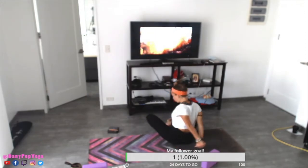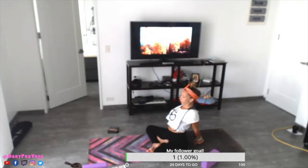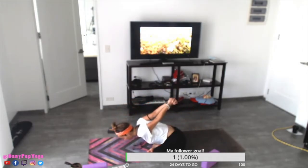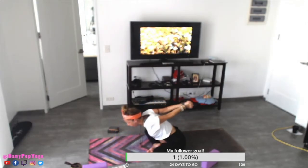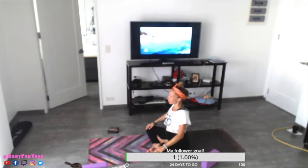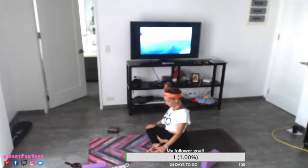Exhale — four, stay. Bring the elbows and arms with you. Three, two, one. Inhale back to center. Exhale — four, three, two, one. Inhale back to center and release. Rest your hands on the knees and roll your shoulders back for three, two, one. Forward, three, two, one. Extend your legs forward again and shake.